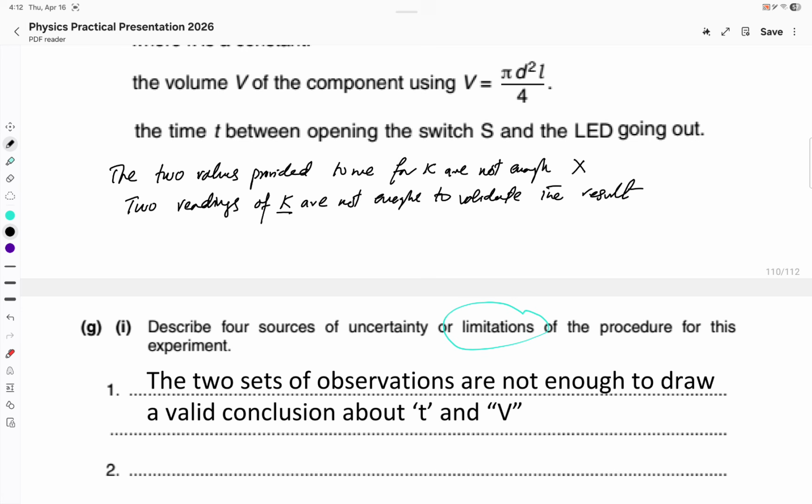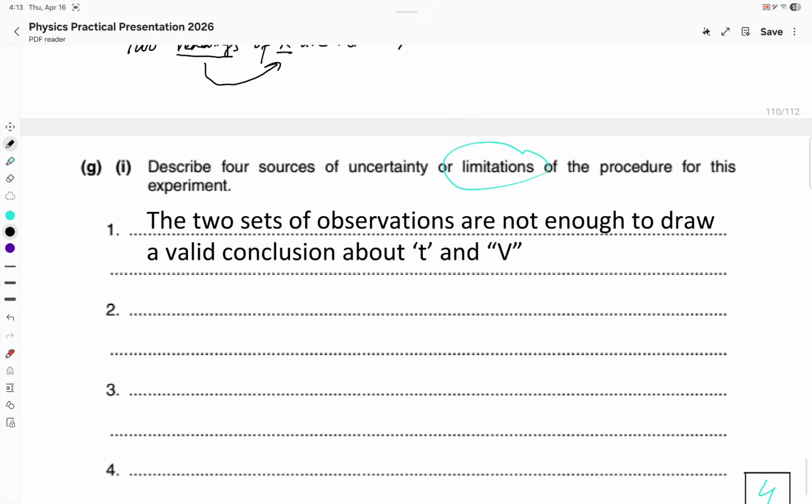K is a calculated value, and readings relate to the measurements. How do you take the reading of K? There is no instrument ever made which can judge the value of K. It's calculated. That's wrong physics, guys. These are just 2 examples which I mostly observe while checking the mock papers or the mid-year papers, right? So please, mention 2 sets of observations, and name those observations which are making the K. Then you will get the answer.